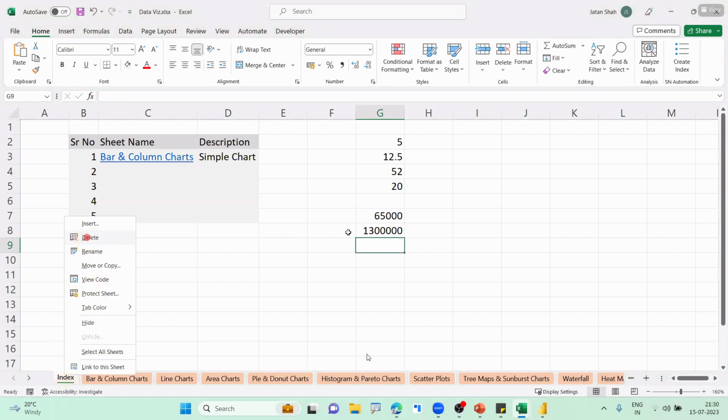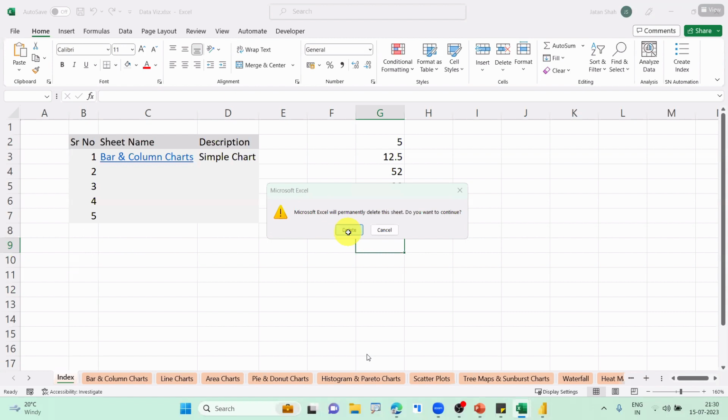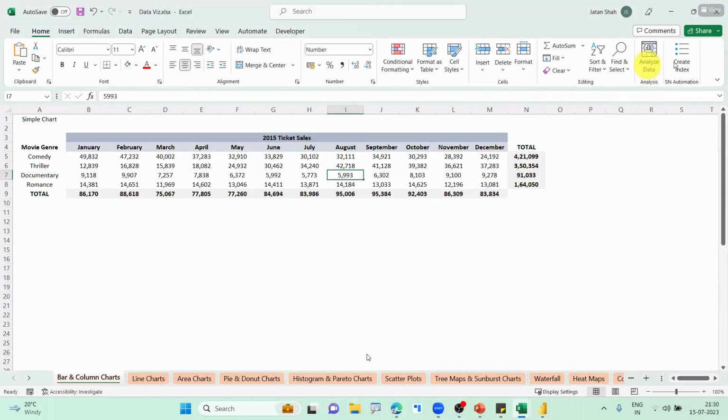So let me leave this boring worksheet. I don't want to do that. With the help of this index add-in, all I have to do to create an index for any Excel workbook, no matter how many worksheets I have, in just 3 seconds, is click on a button. That's it. Now, before I give you all this add-in, let me show you how it works. All right. So I want you guys to count with me from 3 to 0.